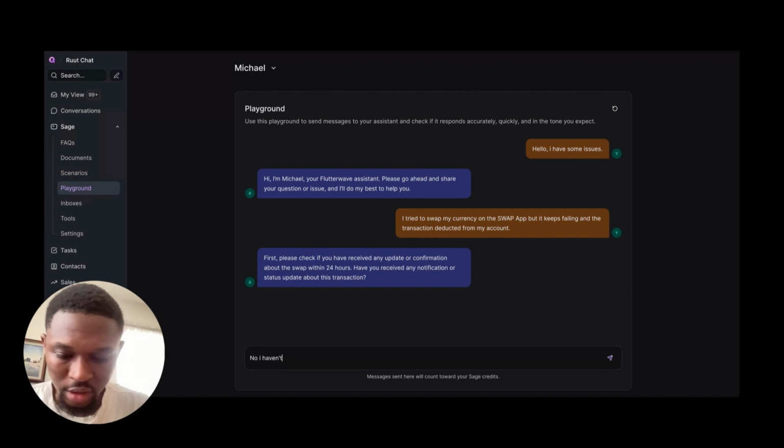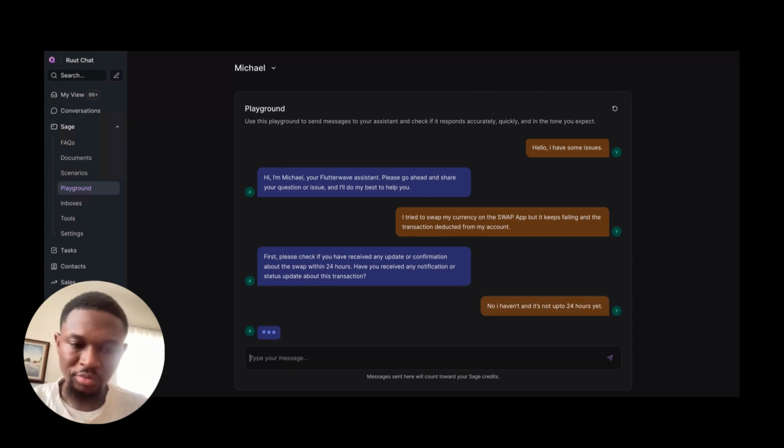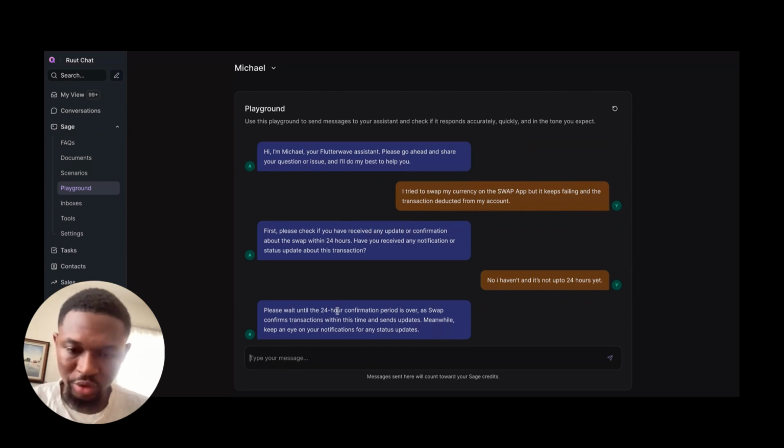And it's not up to 24 hours yet. Please wait until the 24 hours confirmation period is over, as swap confirms transactions within this time and sends updates. Meanwhile, keep an eye on your notifications for any status update.